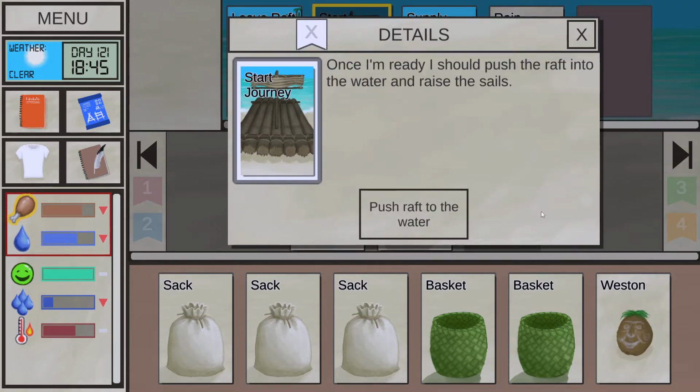But anyway, it is time. I asked the people if I should leave this dude on the island or the unlucky guy. I didn't get any response yet, so I'm just gonna assume everyone's fine with me doing this. And this one is a bit glitchy, so this is probably a good idea. So without further ado, let's push the raft to the water and see what happens.